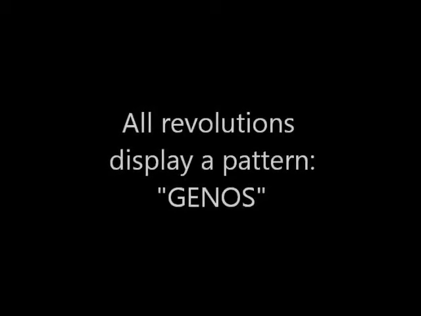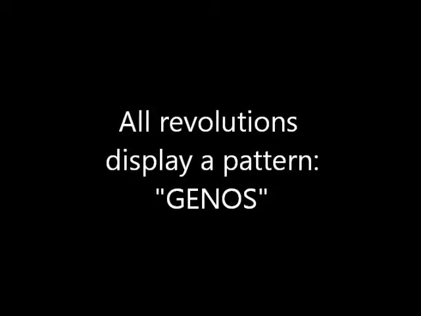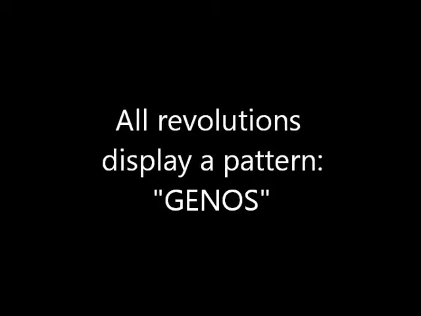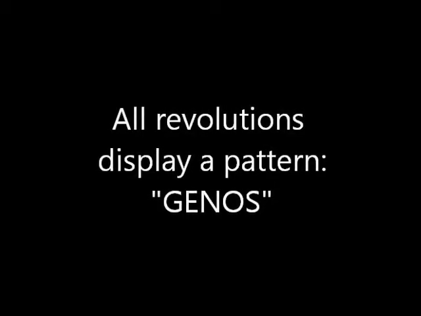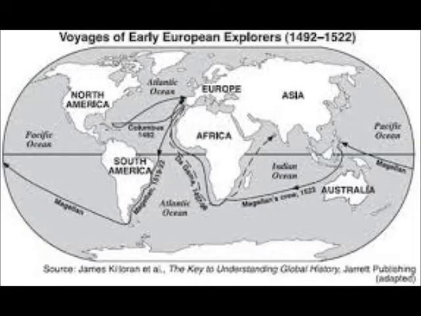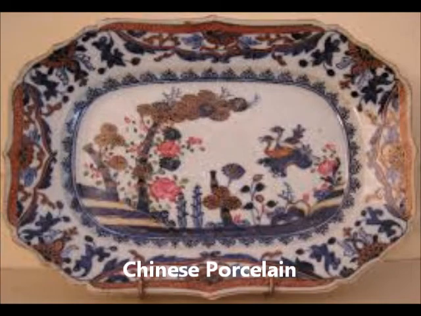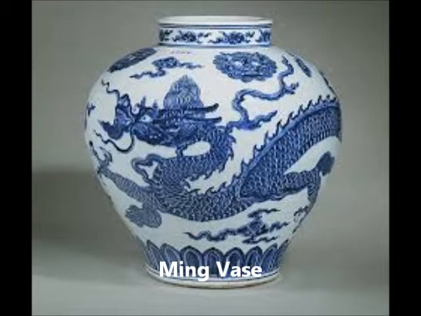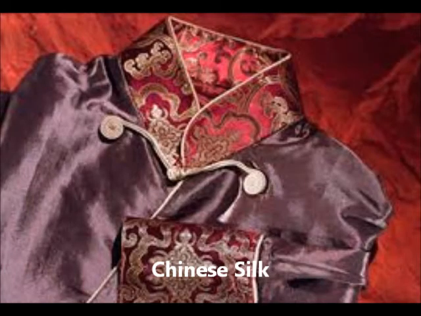All right, this is lecture 15.5, Roots of Revolution. During the age of old imperialism, nations like Portugal had begun trading in India and Southeast Asia. The Portuguese were also interested in trading with the Chinese. Why? Well, foreigners had long been interested in Chinese silk, porcelain, tea, and many other Chinese products.